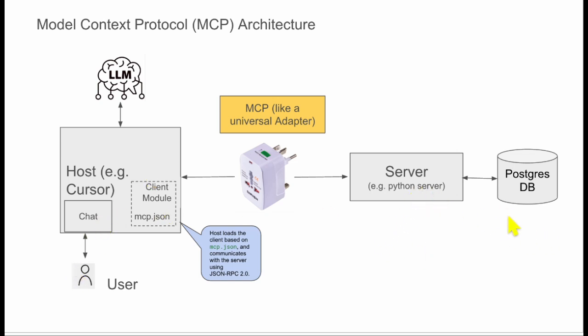our Postgres DB. The user can insert a prompt and then the LLM generates a SQL statement out of it. The SQL statement is executed with the Python server and fetches the data from the database. The response is returned to the client, which then again uses the LLM to generate a natural language response.